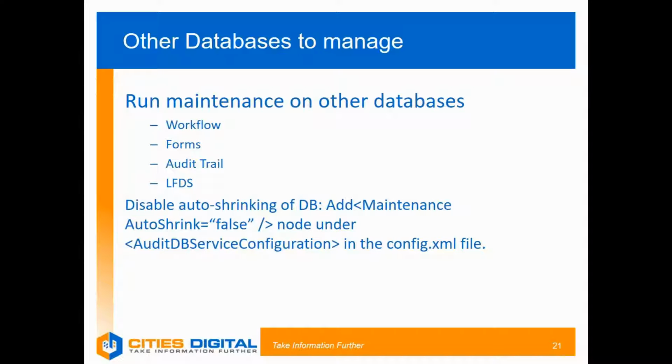That's another thing I see quite frequently: for audit trail, people will put in that they want to keep 365 days of history to report on. That's not really a good idea, and I'll explain why. Auditing takes place in the background and writes to text files, called log files, in the audit folder under where your repository is. When you set up audit trail and say you want 365 days of activity, it literally pulls from those text log files and puts them into a SQL database and maintains that there.